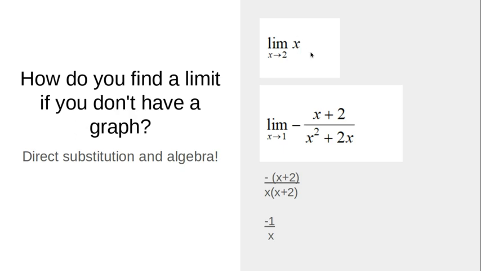Now, if you think about what function family that belongs to, it belongs to the linear function family. It's going to cross through the y-axis at 0, and it's going to have a slope of up 1 over 1 because the slope is 1. So go up 1 over 1, up 1 over 1 again, and what is the point approaching as you move from the left and from the right? Well, you're approaching 2.